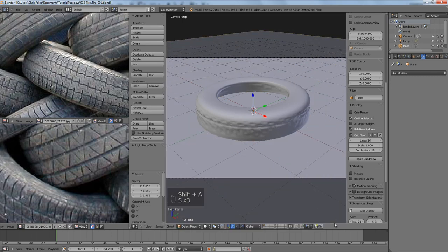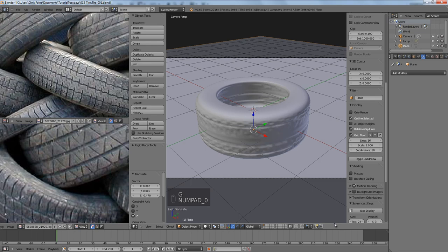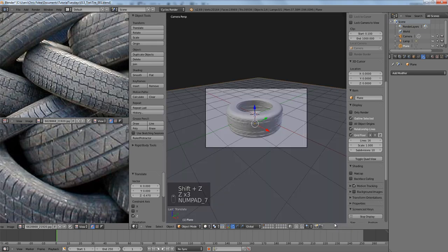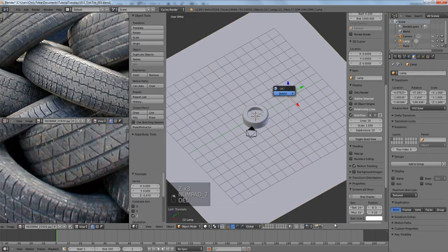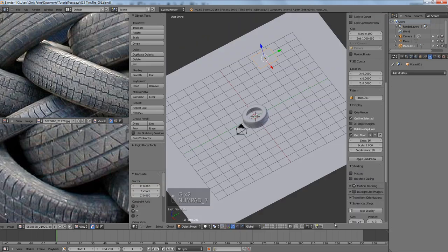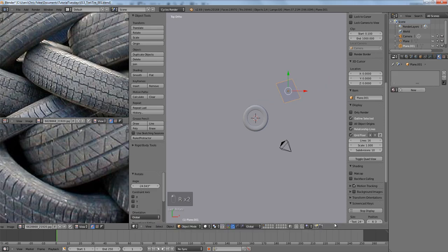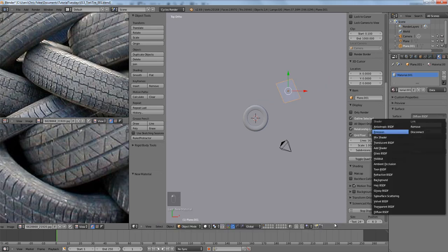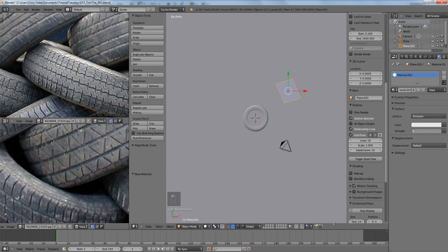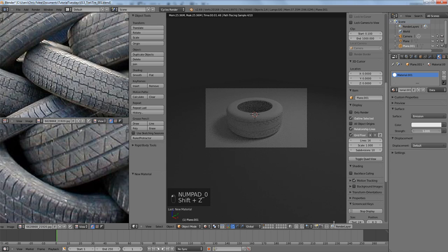So we're going to create a plane for this to sit on, which looks pretty cool. And then we are going to create a mesh light. So create a plane, move it up, move it over, move it over. We can rotate it until we think it'll look pretty cool. And we can add an emission texture and set that to maybe 5. And let's take a look. Not quite bright enough for me. Let's go ahead and set that to 10.